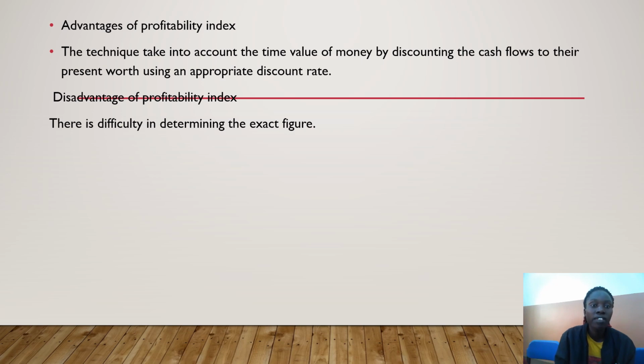Therefore, we go to the advantages and disadvantages. One advantage is that the technique takes into account the time value of money by discounting the cash flows to their present worth using an appropriate discount rate. We also have a disadvantage of this technique: there is difficulty in determining the exact figure. As we saw, we have to go thoroughly, step by step, through all the years for us to get the correct answer.